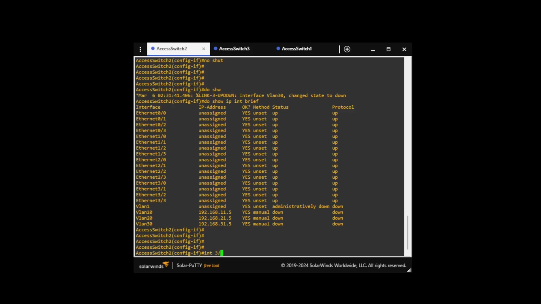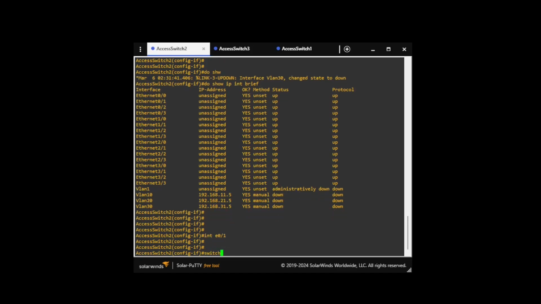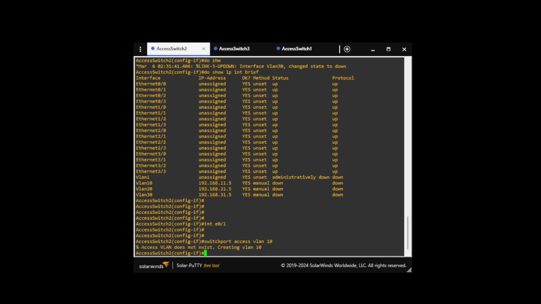So E01, switch port access VLAN 10. So yeah, I did the same thing.